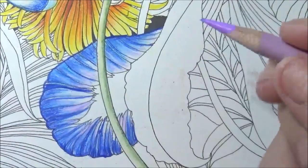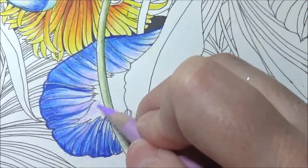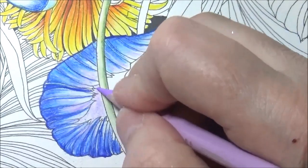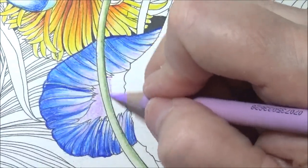Okay, so now that we have this lavender out, let's do the inside. So just take nice and light, put lavender inside this little guy. Or whatever color you want. This is just what I'm picking, you know. There's probably a million ways you could do this.